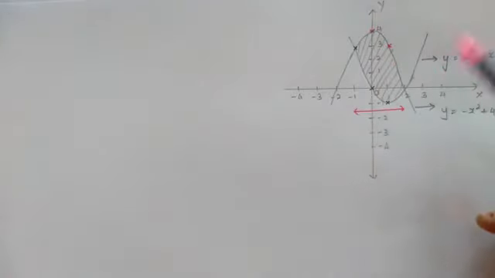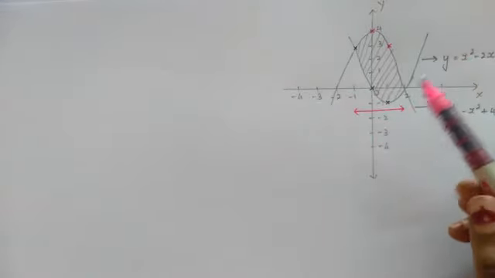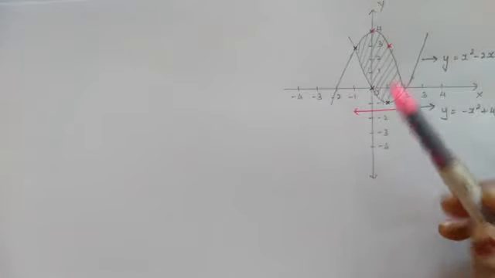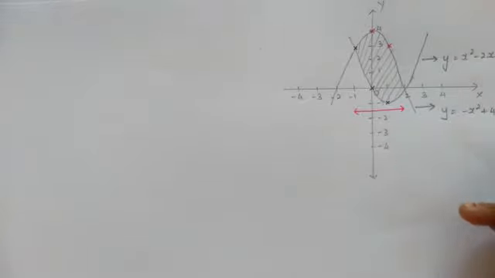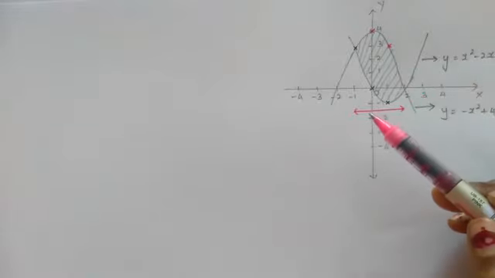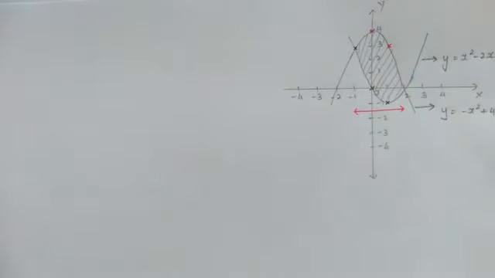First we'll take the curve at the top minus the curve at the bottom. So this curve minus this curve. We are going to integrate it with respect to x because the limits which we have considered are from the x-axis. Suppose if you consider the limits from the y-axis, then you will have to integrate it with respect to y. However, the equations are having y as the dependent variable. So it is the best choice to integrate it with respect to x, having the x limits. Okay, so let's start.